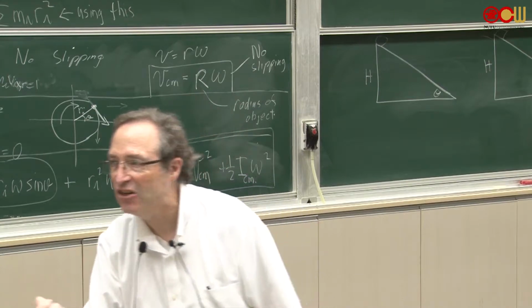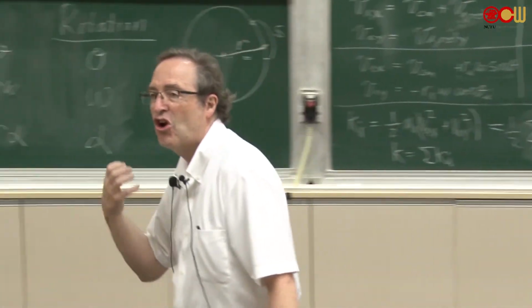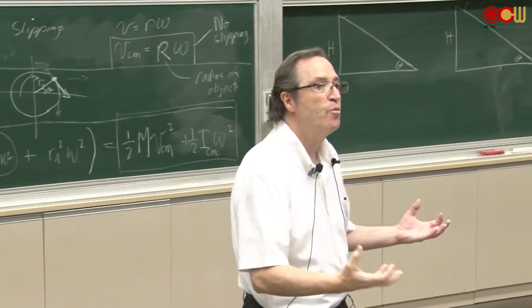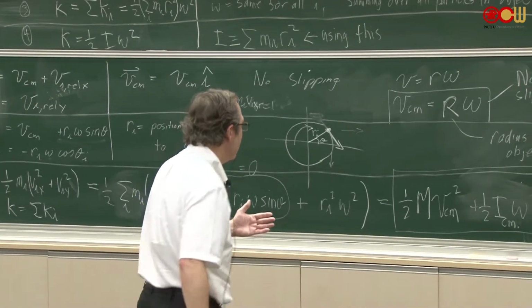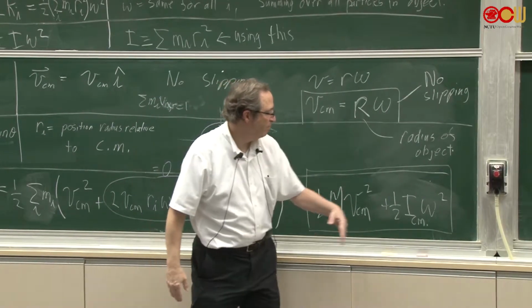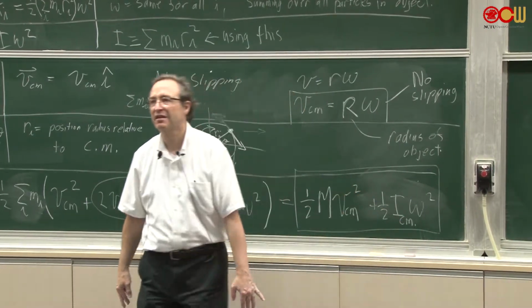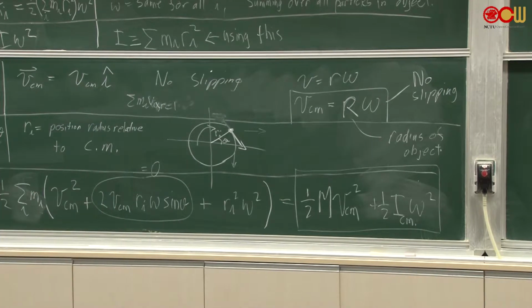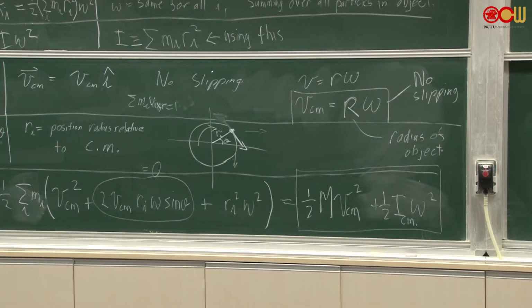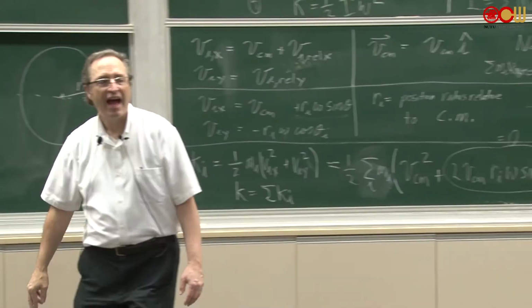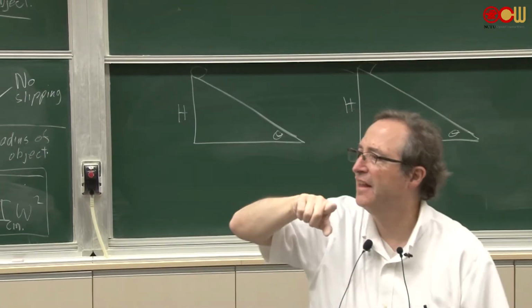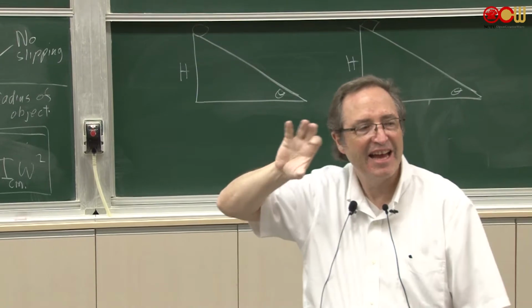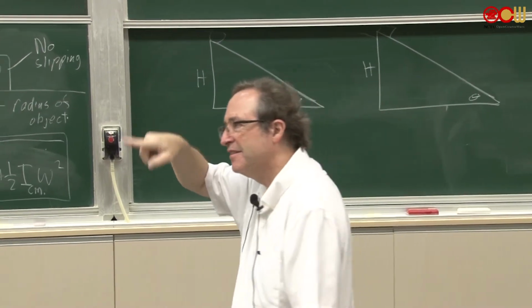So the total kinetic energy is made up of two parts. There's the mass of the object, plus there's the mass, the rotating part due to that. So does everybody see that? For the rolling cylinder, let's consider the following. I have a cylinder where all the mass is on the edge. It's like a can rolling down. It's not a solid cylinder. All the mass is at the end.